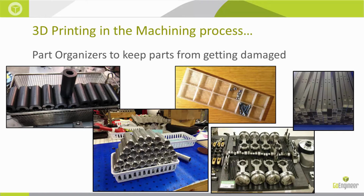Now, in a related application, why not protect the parts you're producing with a container, box insert, or tray that is customized for the parts that you are making? It can insulate them from being damaged. Now, these pictures illustrate some of the current ways parts are being stored and some of the ways they could be stored. If your parts require a high external finish, why would you then stack another part on top of it or next to it?